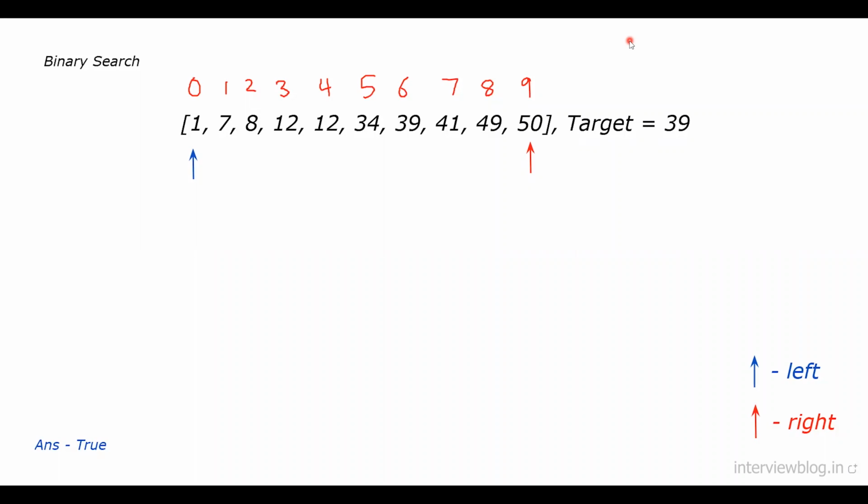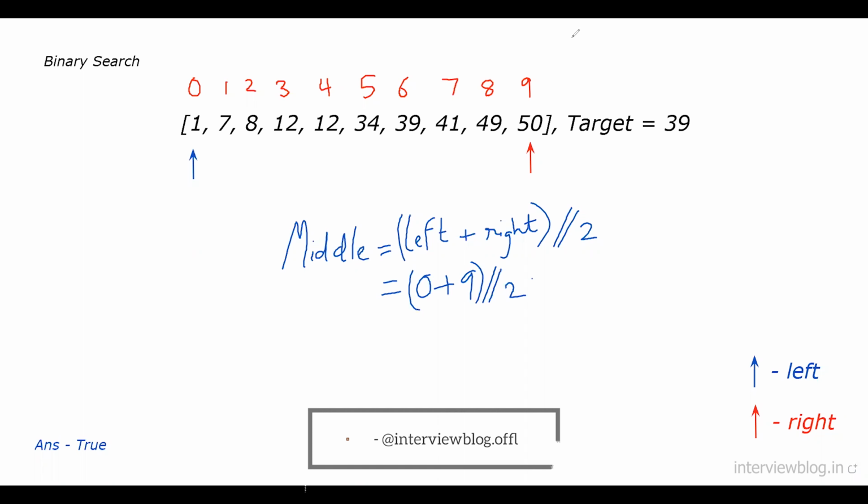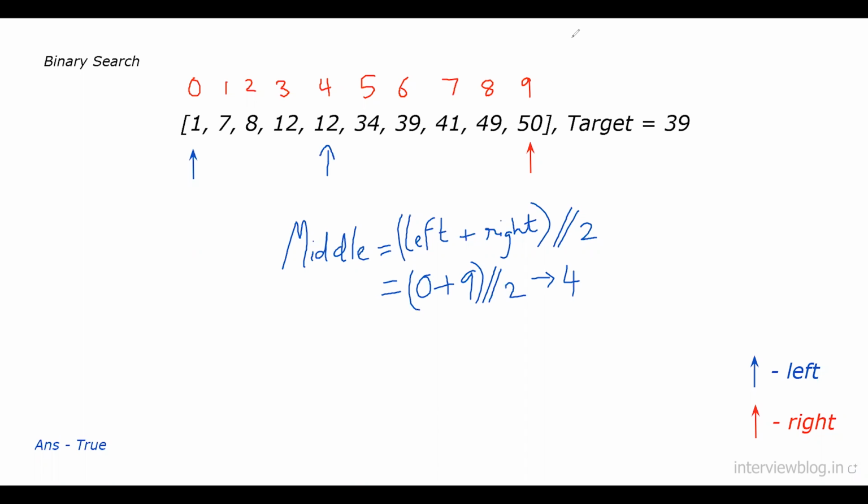So to solve this problem, I'll be using two pointers, that is the left and right pointers. And initially, my left pointer would point to the 0th index of the given input array, and my right pointer would point to the last index of the given input array. So each and every time, I'll be calculating the middle index, where my middle index is equal to my left index plus right index rounded and divided by 2. So now I'll be calculating the middle index. Now my left index is 0 and my right index is 9. And when this is rounded and divided by 2, I'll be getting 4. So my middle index points to the element that is present in the 4th index.